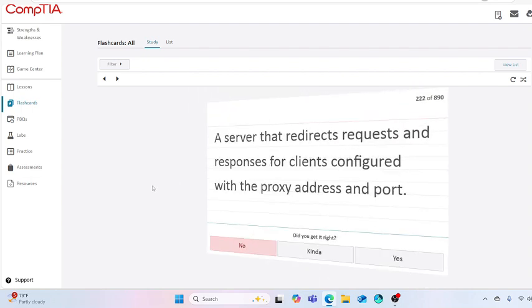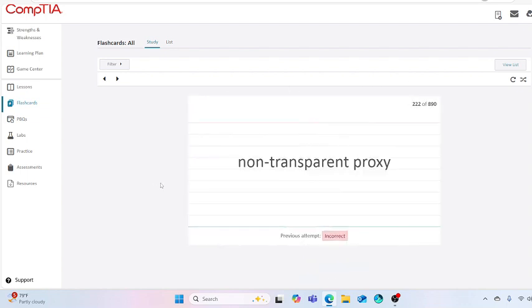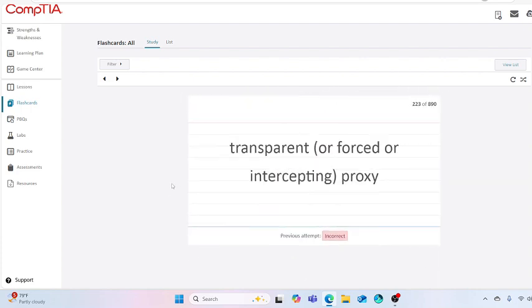Non-transparent proxy. A server that redirects requests and responses for clients configured with the proxy address and port. Transparent proxy.